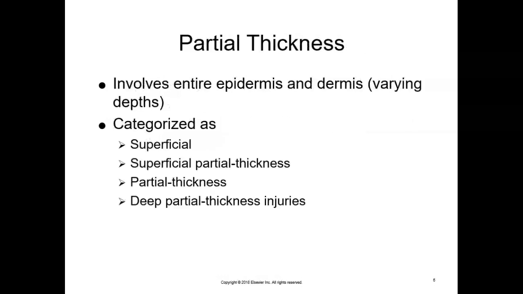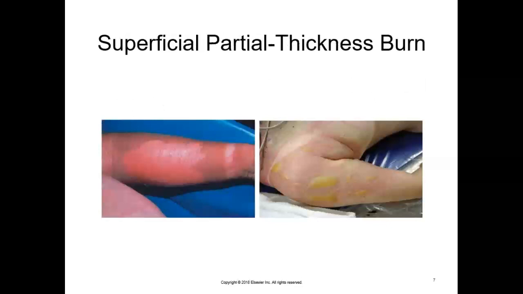Partial thickness burns are also known as second-degree burns. A partial thickness wound involves tissue integrity loss of the entire epidermis and varying depths of the dermis. Depending on the amount of dermal tissue damaged, partial thickness wounds are further subdivided into superficial partial thickness and deep partial thickness injuries. Superficial partial thickness wounds are caused by injury to the upper third of the dermis, leaving a good blood supply.